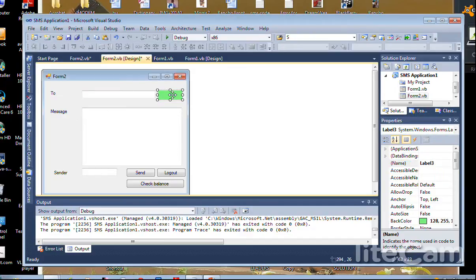And also this guy as label LBL balance. So let's go back to our code.